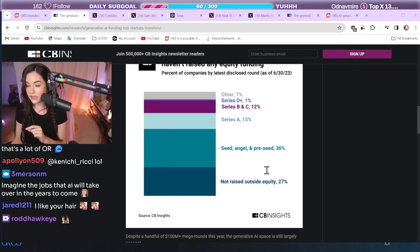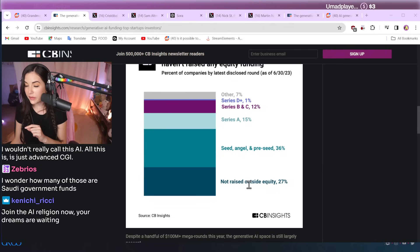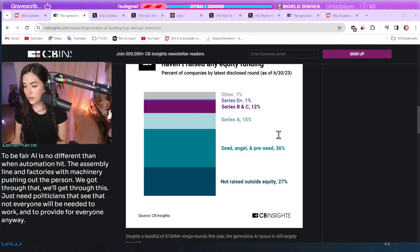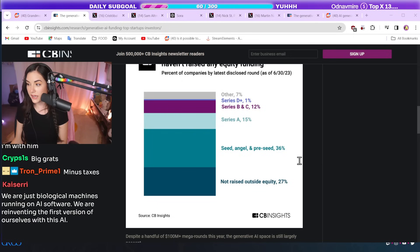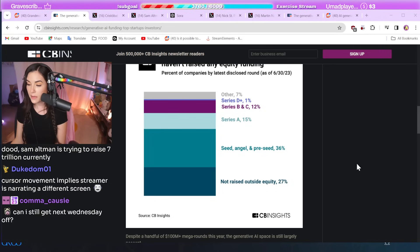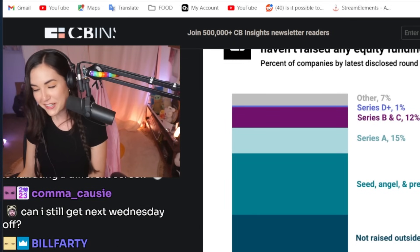Inflection, which is another company focused on human-computer interfaces, raised $1.3 billion in Series B. Anthropic, an AI model developer and research outfit, garnered $850 million across a Series C. Adept secured $350 million in a Series B. Cohere, known for AI models and text generation, raised $270 million. Even though there are huge rounds of investment over $100 million, it's still in an embryonic stage. But imagine — it's in its infancy and it's already raised $14.1 billion. Imagine if we invested that into healthcare or education.